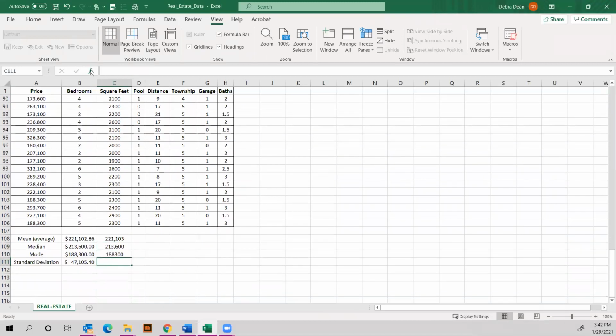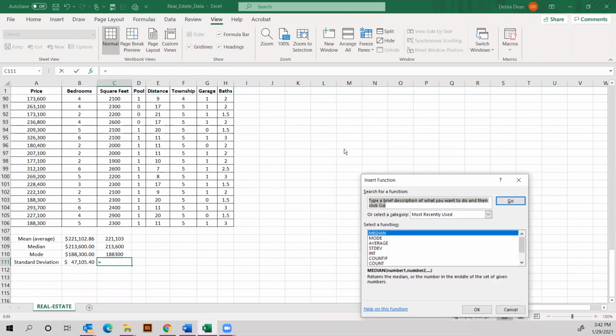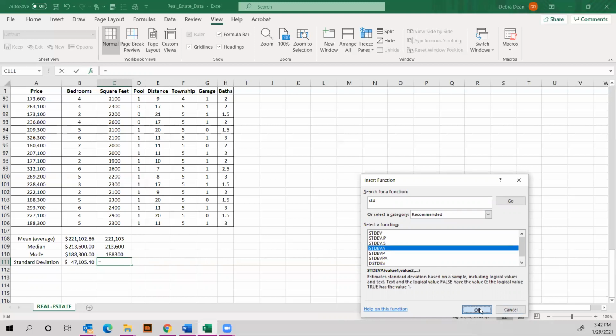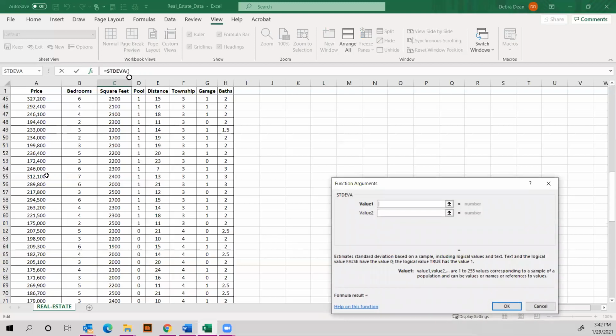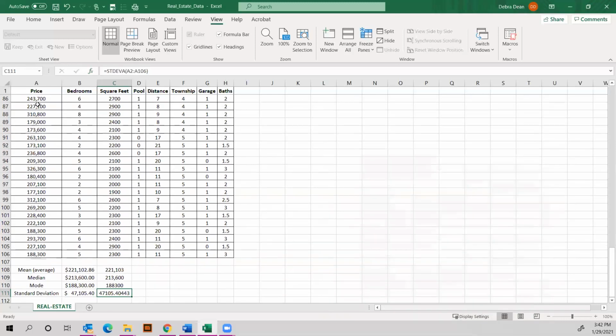Now we need the standard deviation. You could type in standard and it's going to bring up all sorts of things. So in Excel, it's actually STD for standard. And then you have all these different standard deviations. I'm using the STDEV in this column here, but I want to do the STDEVA in this one just to show you the difference. We'll hit the cell again, so cell A2, get all the information and hit enter.